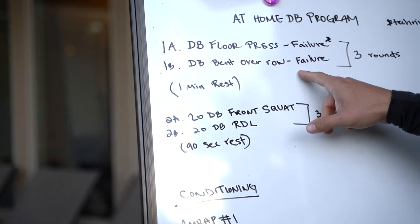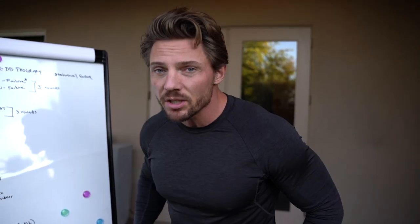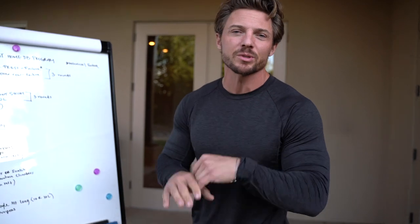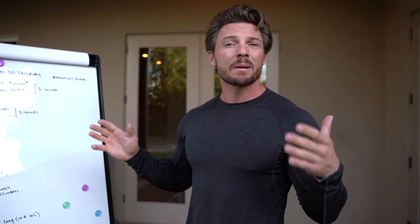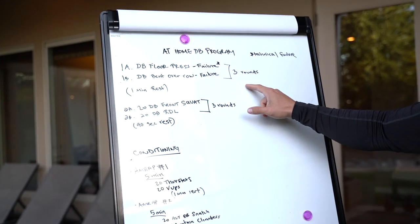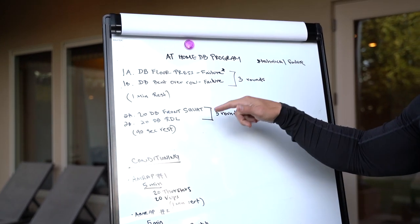Straight into dumbbell bent over row to failure. That's easy. If you start throwing the weight, start standing up too much with your lower back, you start just really using all arms, you're done. So to failure, depending on how much weight you have, that could be a lot of reps. So boom, boom, 1 minute rest. We got three rounds of that. Do these superset, rest 1 minute, three rounds, and then we're moving on.